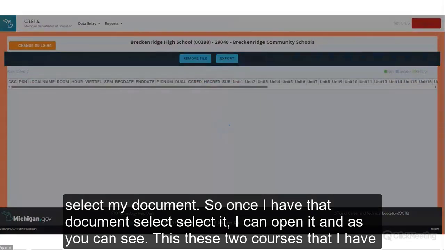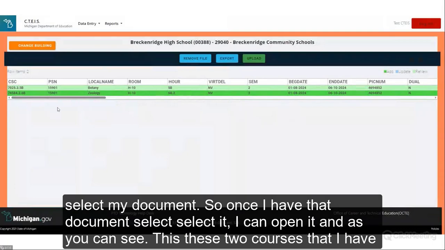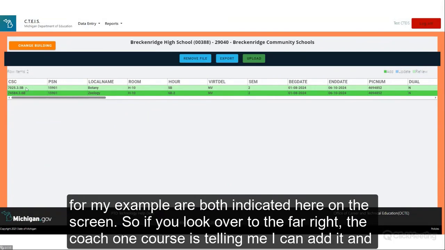Once I have that document selected, I can open it. And as you can see, these two courses that I have for my example are both indicated here on the screen.